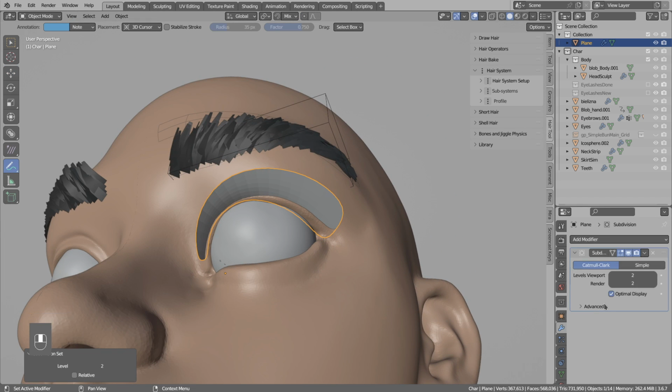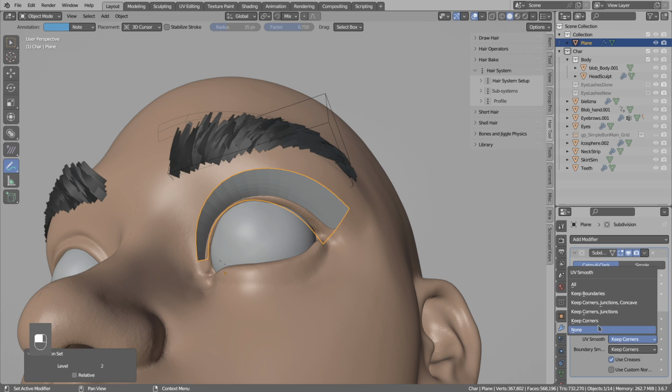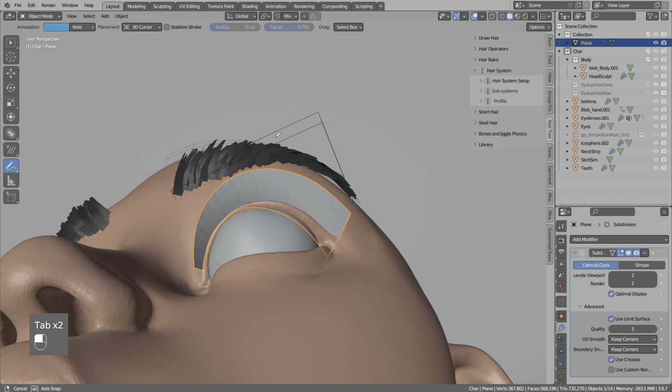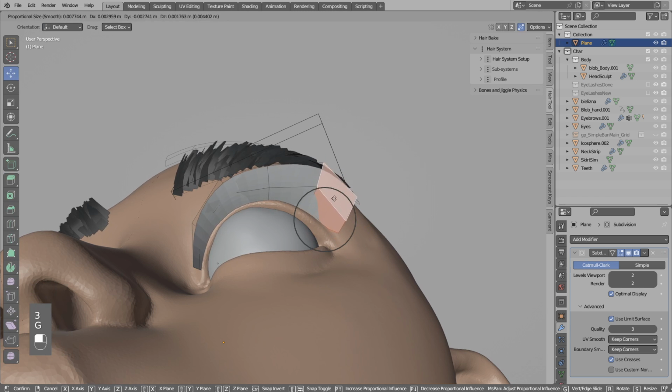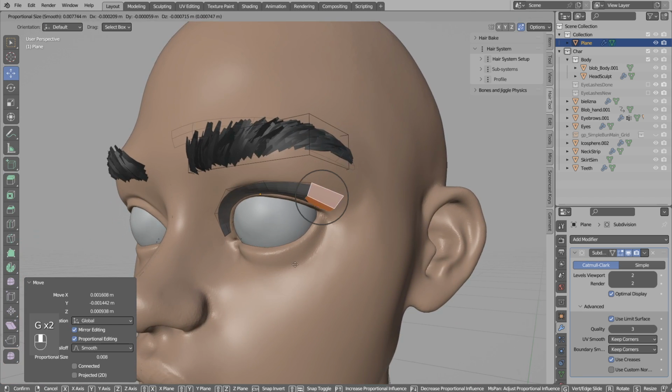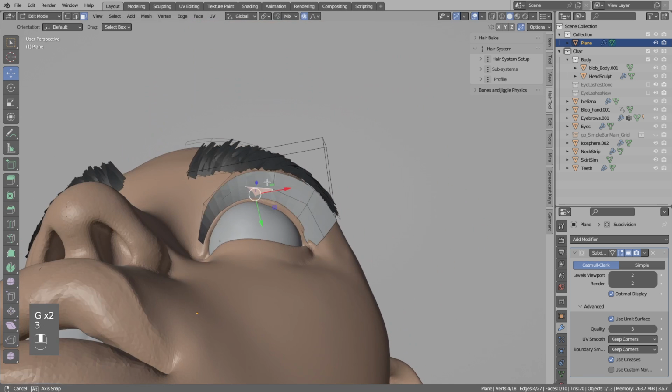In the subdivision modifier, it is important to use keep corners in both of these, or the UVs may be messed up. I think the mesh is too much embedded into the character head, so I will tweak this and fix that.